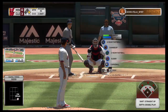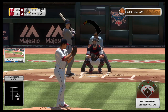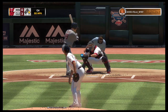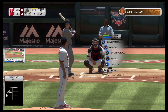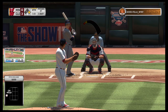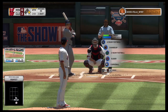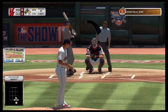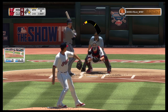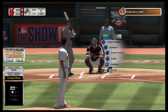Digging in for his second at bat, Logan Morrison. 0 for 1 for him here in this one. First pitch coming. Here it is. He'll start him here with a changeup, but it's taken for ball 1. He's ready. Here's the 1-0. And that slider's almost in the dirt. Wow, not a great spot to be in right now. 2-0 to a great hitter like this. This is when you really have to pay attention as a pitcher. And if you have good off-speed stuff, this might be the time to start mixing in your off-speed stuff.